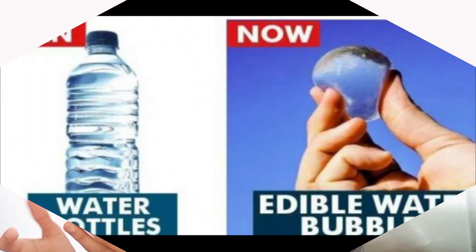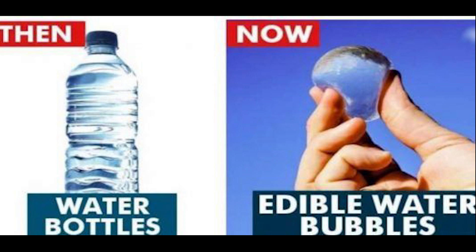Now you may be wondering: why should we switch to this new solution — water pods — why can't we just move on with water bottles instead? If the earth continues to be hurt by pollution, it won't be able to continue supporting human life like it currently does. The earth provides oxygen, a sustainable environment, and everything a human could possibly need to survive — food, shelter, water. Not everything can be reproduced in a lab. If water resources continue to be polluted with plastic, not everyone will have enough clean water to use. Let's take this into account and think twice before we use another plastic water bottle.